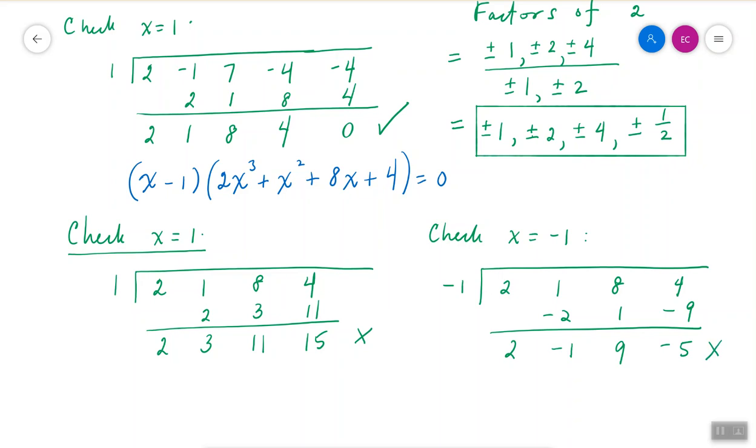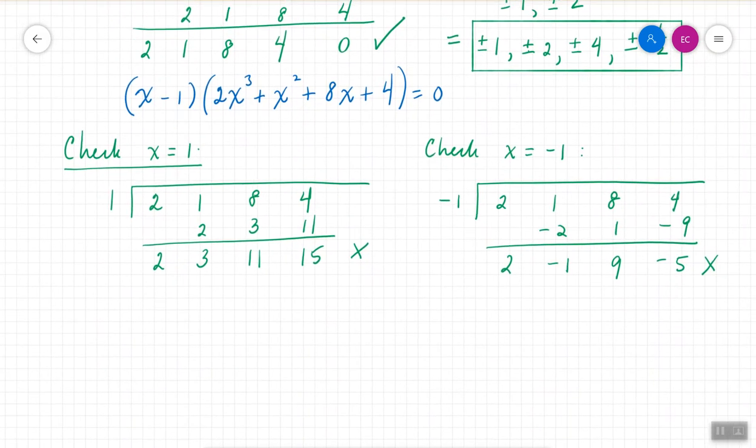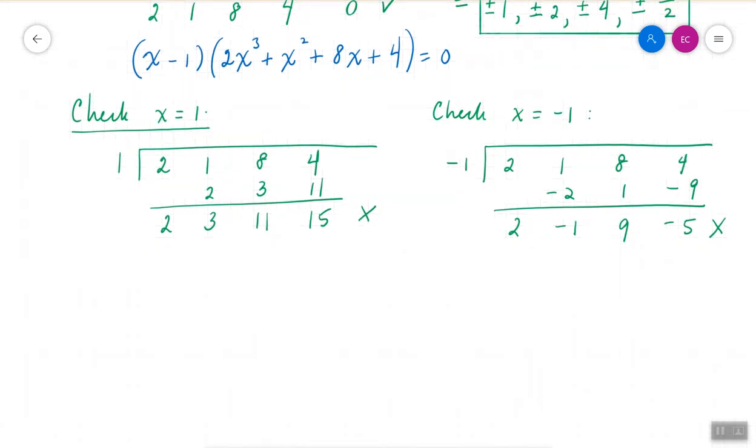So here's where it could get a little tedious. If I didn't already know the answer, if I hadn't already worked out the problem, then I would probably go on to the 2 and the -2, and then the 4 and the -4, and none of them would work. I would try the +1/2, and it wouldn't work either. I happen to know that -1/2 is going to work because I've already worked it out. So instead of showing you a lot of synthetic division that doesn't work, let me go ahead and show you the synthetic division that does work.